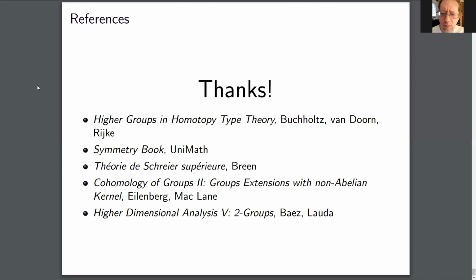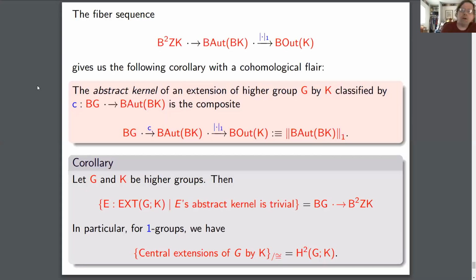I have a question. It's just, I may have missed something, by the way, so maybe that's the issue. In the very last thing, you talked about central extensions. For ordinary one groups, a central extension, the subgroup has to be abelian. But that's not really what's happening in your higher framework. So I'm confused by the terminology central extension.